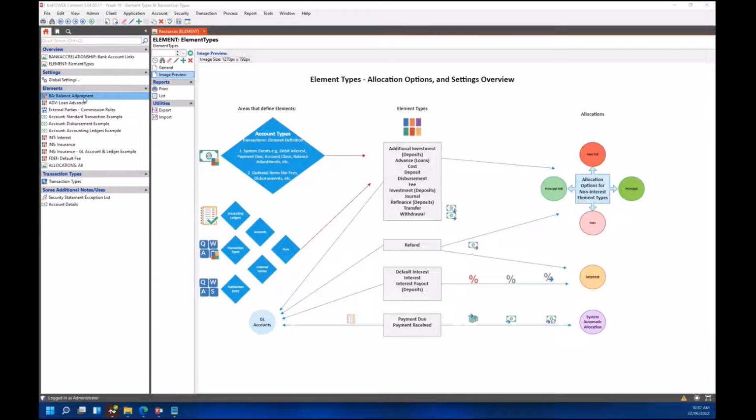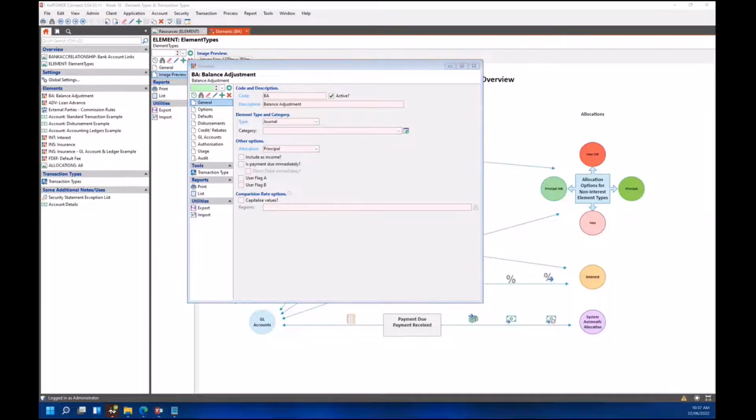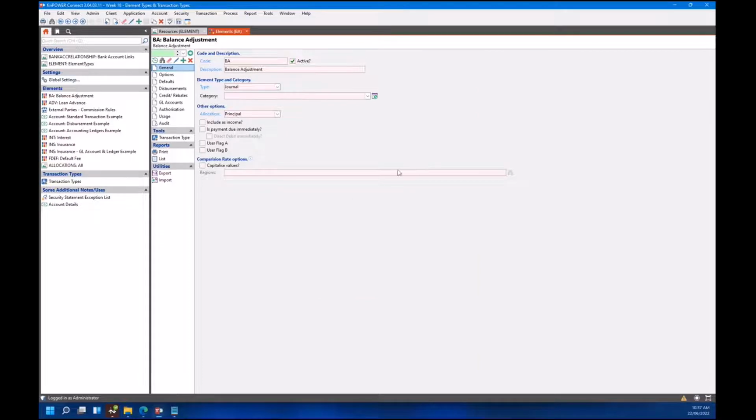Looking at the form itself briefly, it's fairly straightforward to follow, provided you know the specifications for the client's requirements. Like with most areas of FinPower Connect, this form is dynamic, showing different options for relevant settings based on underlying element type and what the client is licensed for. We'll take a quick look at a few of the demo elements, such as the loan advance element here. And on the general page, we can see we have the type of advance. The balance in this list is the other 17 odd element types that are available.